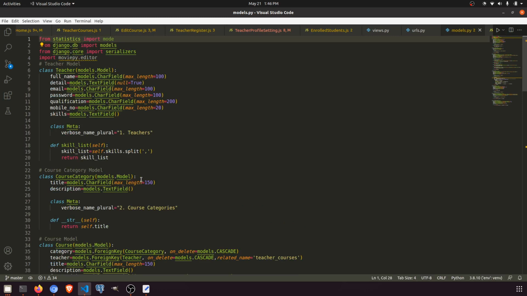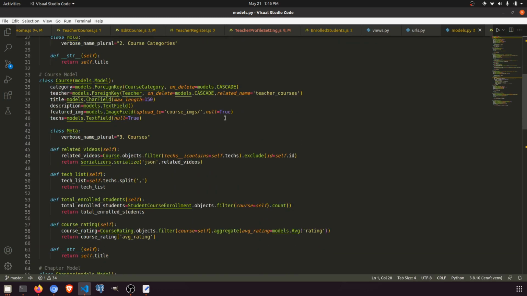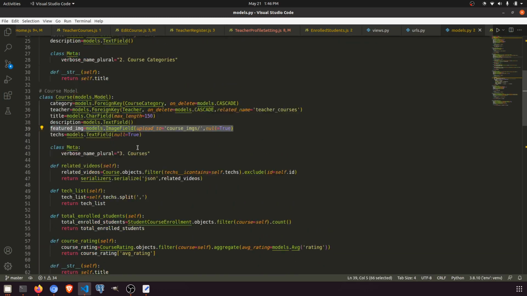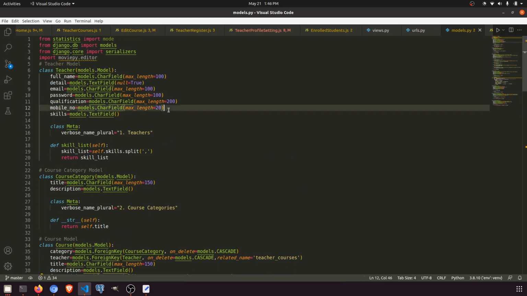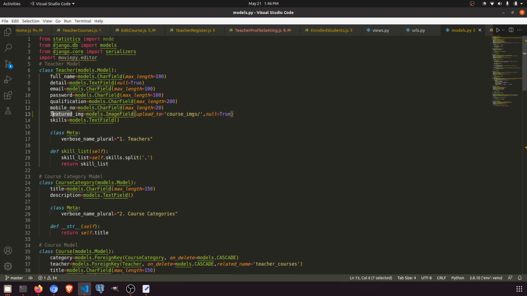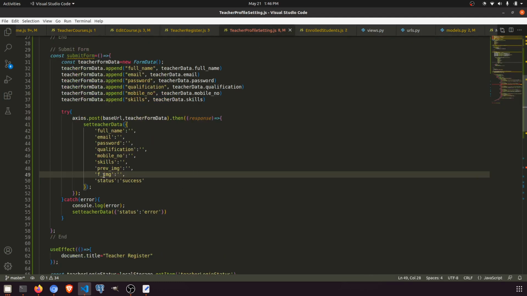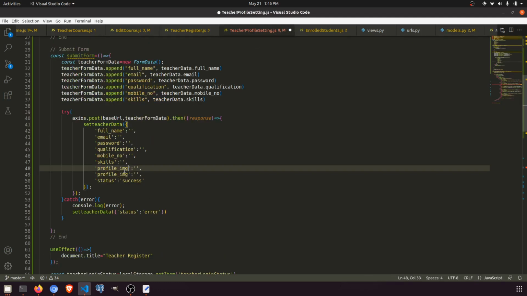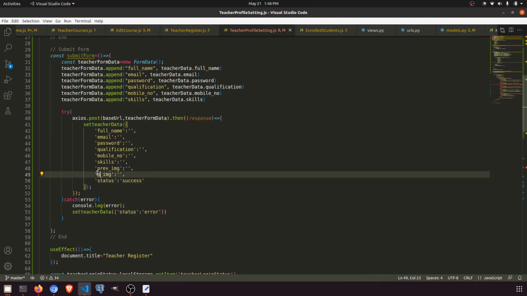What do you say? Let's add it in the model. Add here a profile image. We can say teacher, and it will automatically create the directory in the media folder, profile image. And let's say we have this profile image and the previous image, p image.